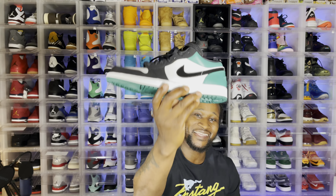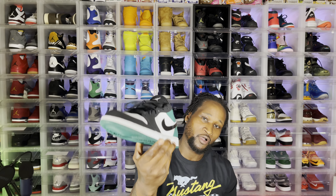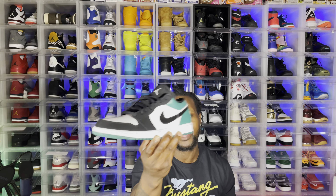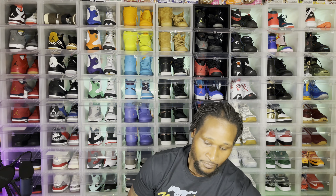Number 10: you always gotta have a Jordan low. You never know when you're going to a concert or anywhere, and you always need a Jordan low in your collection, just for the summer. If you don't want to wear them for winter, you still gotta have a Jordan 1 low. This shoe is going for like $350 right now — they're really going up in price. The suede on this Jordan low is fire. I wish I'd doubled up.